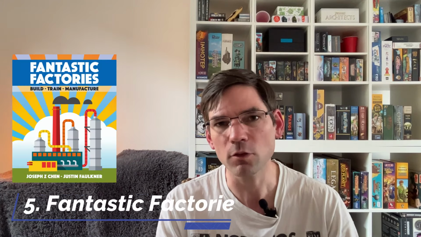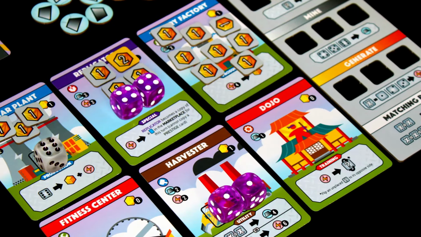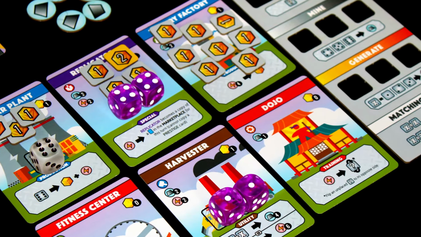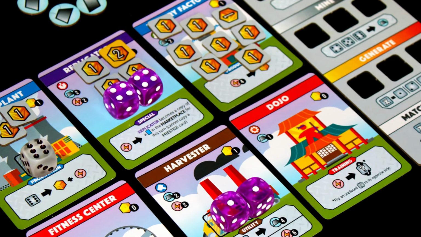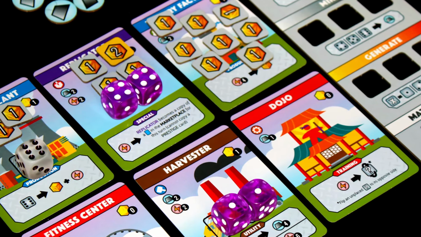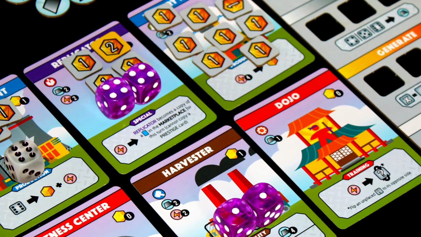So let's now move on to our number 5, and this is Fantastic Factories, and a lot of people consider this a fantastic game. I thought it was okay, but I can see why people love it so much. So in Fantastic Factories, you'll be trying to manufacture goods or build prestigious buildings, if you like, because you'll be collecting cards throughout the game, and you'll be rolling dice, and these are your worker dice and using them for worker dice placement.